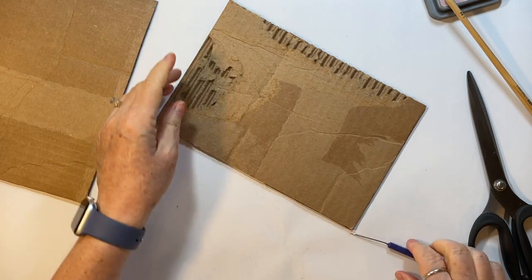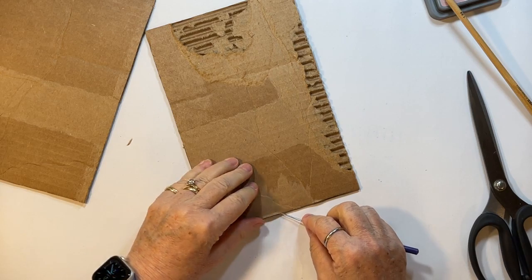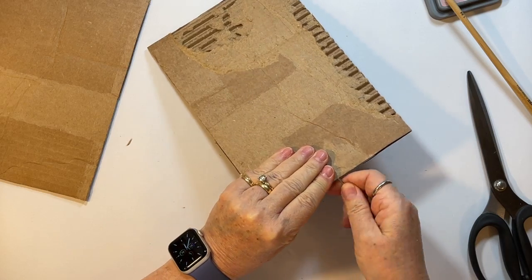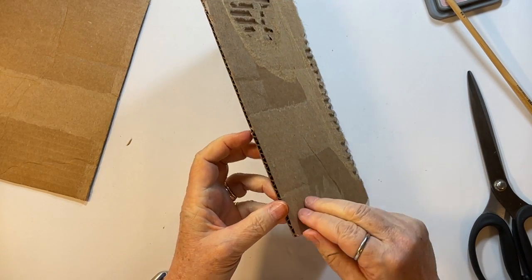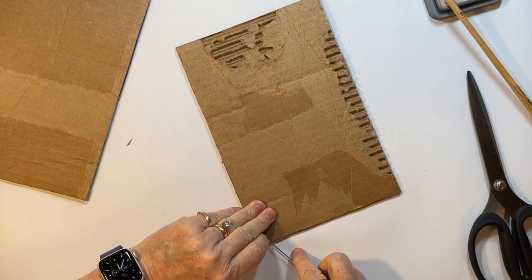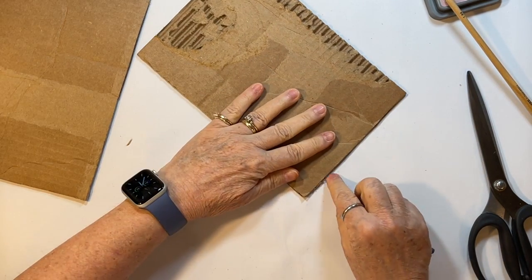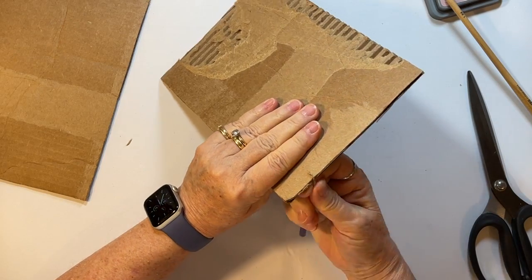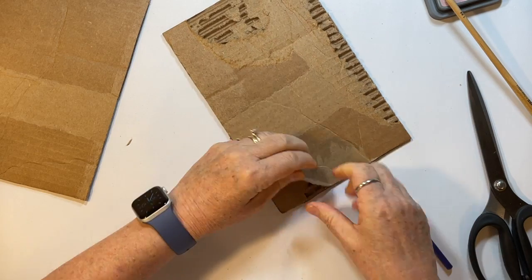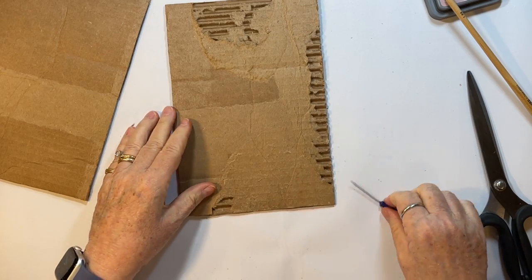And I'll probably do the back as well like this. Okay, that's a funny spot where it's right where the corrugation is. There we go. Just using this little awl to try and peel away a little bit. Some random peels right now.